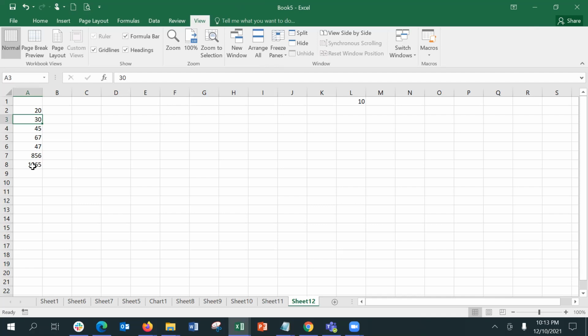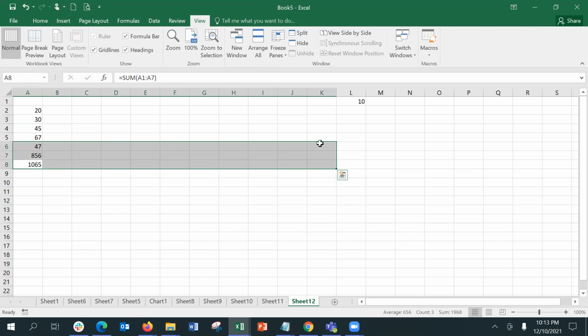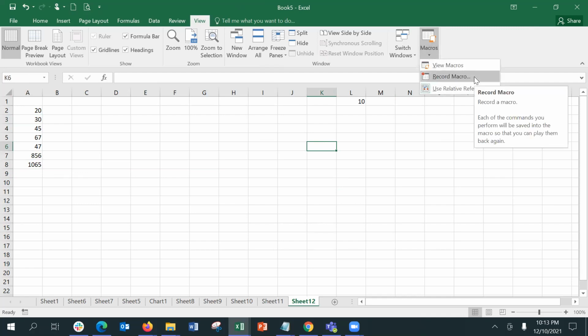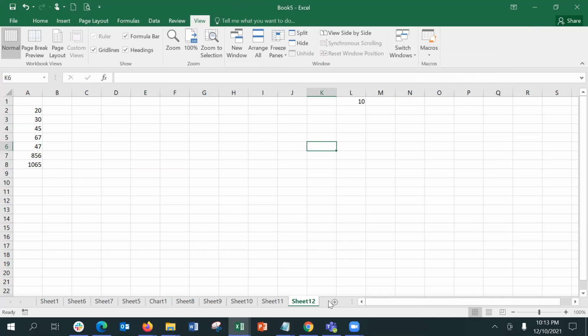How does it help? I'll tell you how it helps. What we will do is here under this macros, there is something called use relative references. So I'll tick that. So now use relative references is enabled. If you see that, it is highlighted. Now I will repeat the same steps and create another macro.